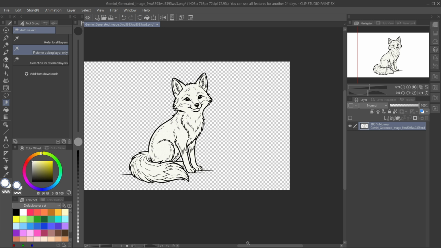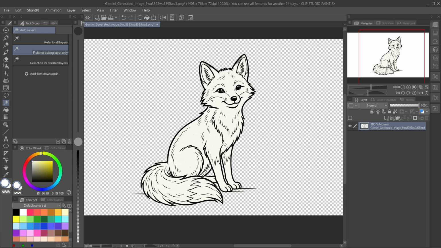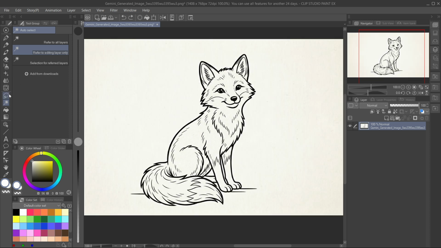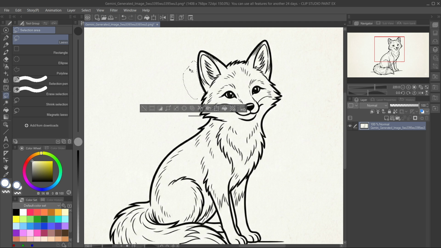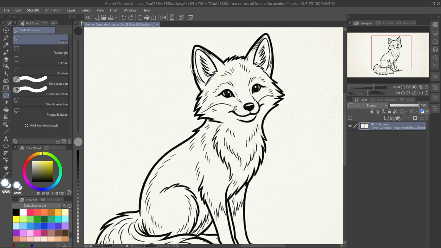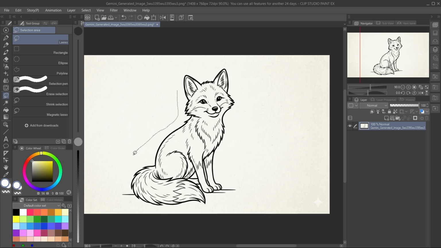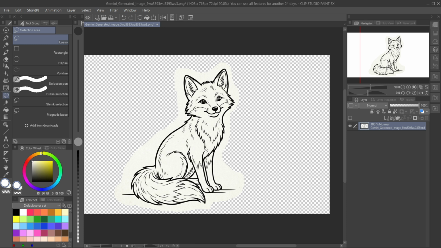Now, you could customize that, but the least convenient, most long way to do this is as follows. You can use the lasso tool, and you could go very precise and navigate around your line art, and then remove whatever's left over. So you can select your line art like this. Let me briefly do it just to show you. So let's say this was a precise selection over here. Let's just pretend, there we go, and then you click on invert over here, press delete on your keyboard, and that way you can delete your background and remove it permanently. So those are all the ways to remove backgrounds.